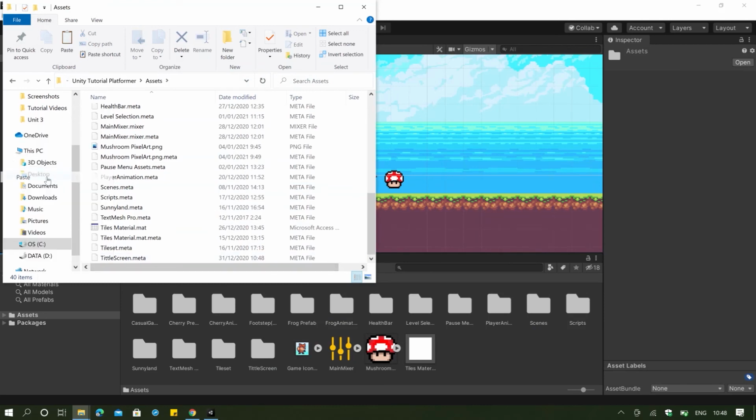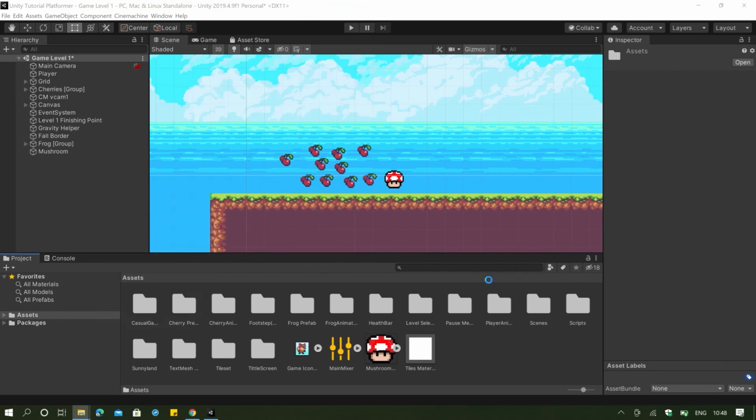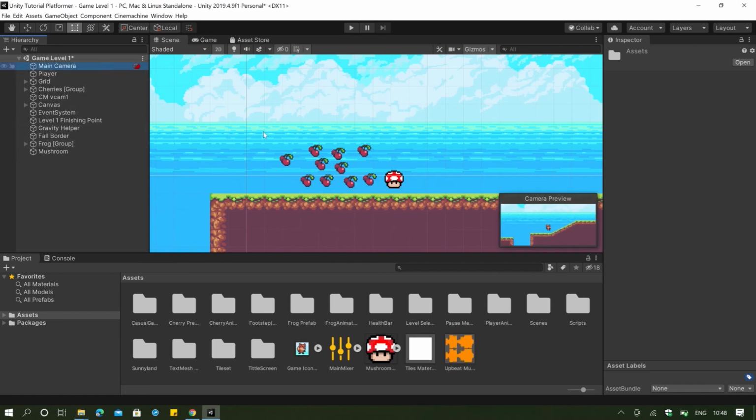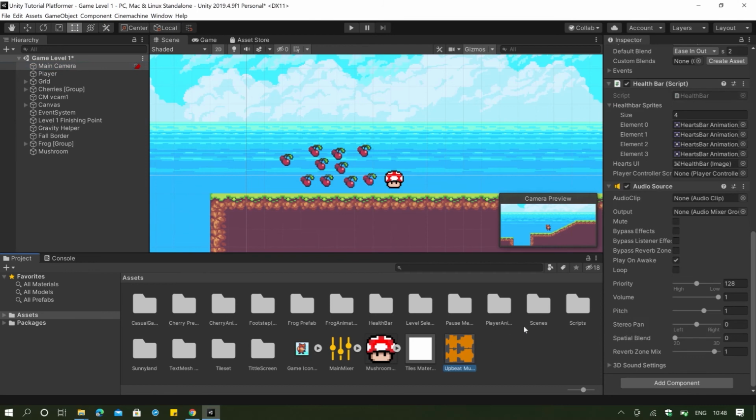Paste. And then it's gonna load in Unity. And then you can go to your main camera and just drag in the song or audio clip. And then we are going to make sure that it's on loop. And that is it. You can reduce the volume just to be sure that it won't be really loud for the player.